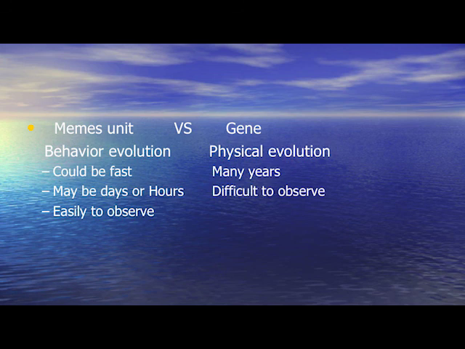At one point, anthropologists tried to make a unit of culture corresponding to the unit of physical change, like the gene. So they called it memes. They defined memes as the unit of behavior evolution. You can see the change in the culture fast, maybe in hours, maybe days, maybe years. But on the other side, the genes, you cannot see that easily. The mutation happens over hundreds of years. So there's a big difference between physical gene evolution and cultural meme evolution.